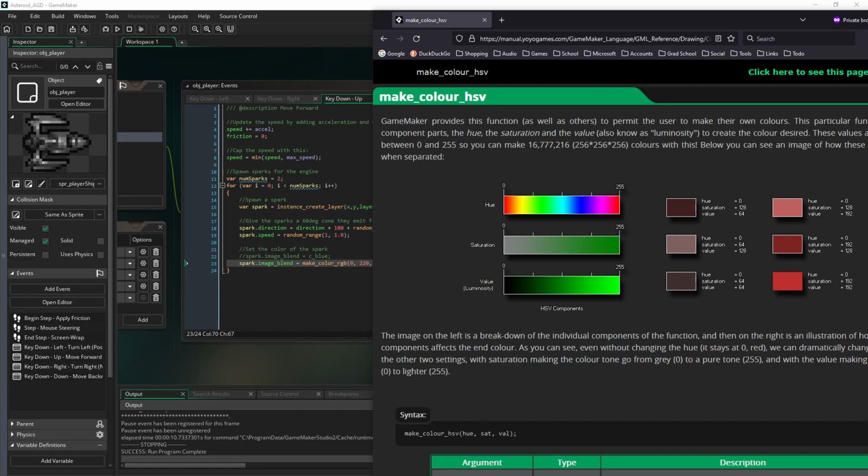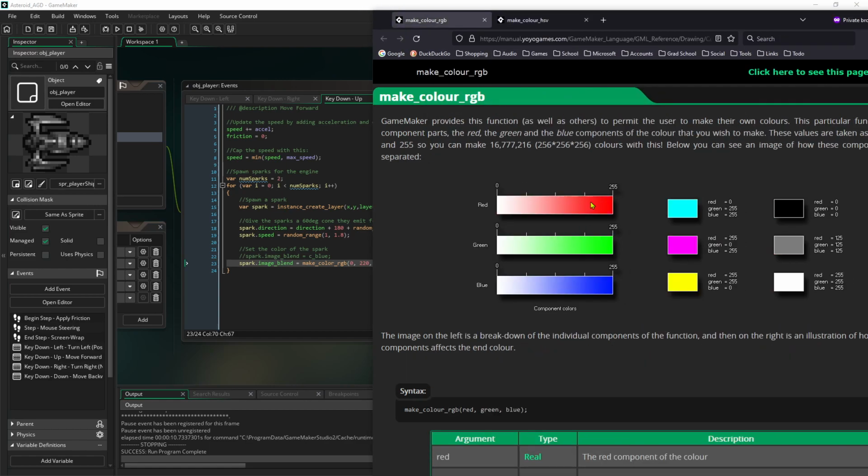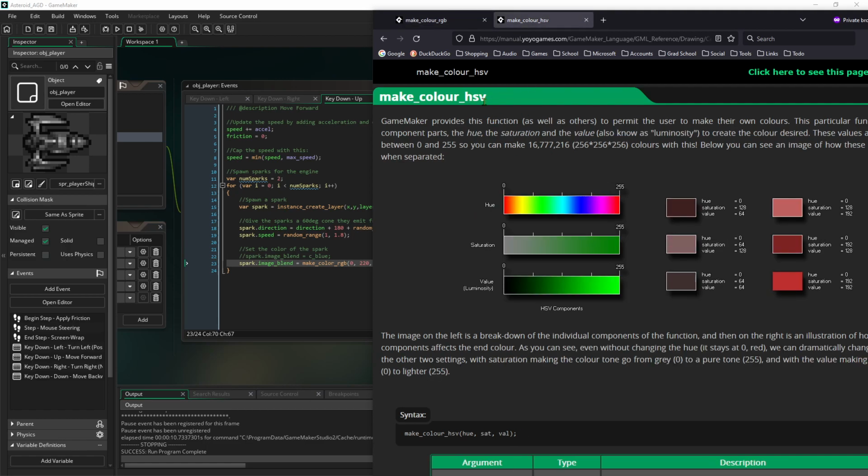So as opposed to the other approach, which is red, green, blue, where we're defining a certain amount of red, green, and blue, we could use a certain hue, a certain saturation, and a certain value.